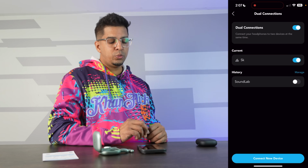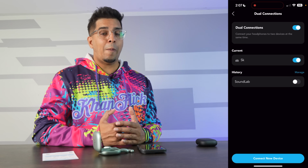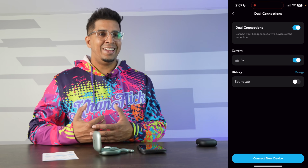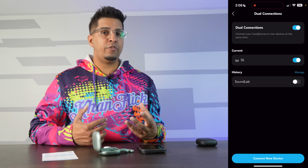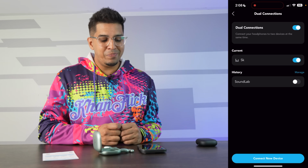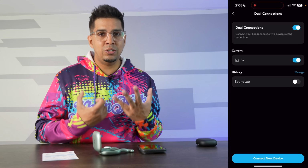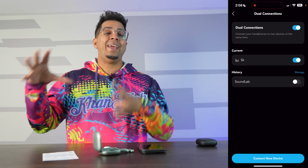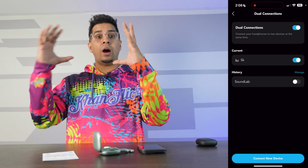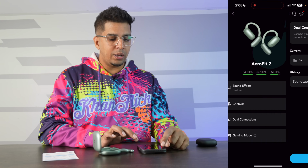You have dual connection, which is kind of cool. What this does is let you connect to multiple devices. So you can hear what is coming from your phone or your computer or both at the same time. So this makes a unique way of listening to audio. You can be working and listening to music at the same time on a screen. So that is really cool. I like that feature a lot.